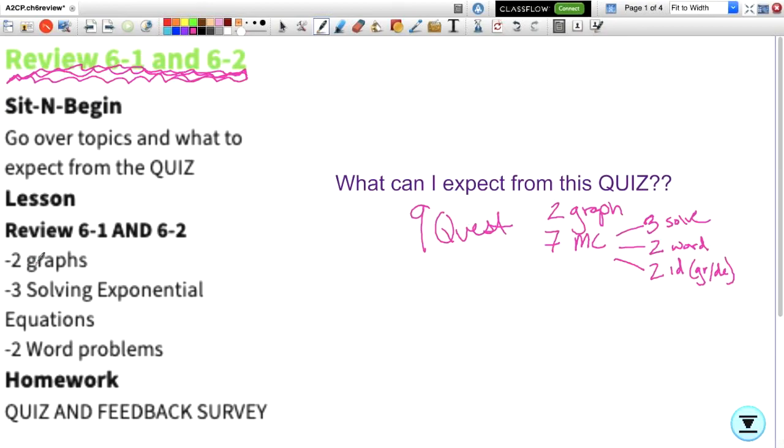In fact, I'm not assigning any review work at all. You do not have to turn in any review work. I just want to give you additional resources if you wanted them, okay? What I am requiring that you do is once you feel good and you're ready to take this quiz, you pop me an email. I will forward the quiz to you. You'll complete it and then put it right on Classroom when you're done, okay?